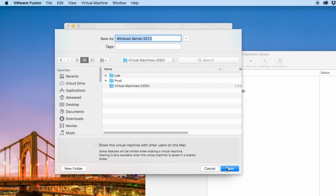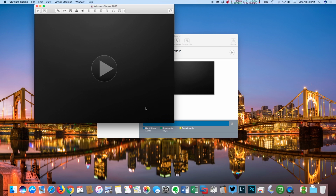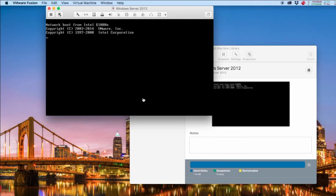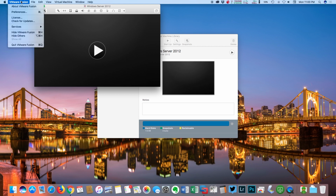This is fine. Now it's actually created the virtual machine and it's trying to power on. As you can see here, that looks like a traditional BIOS. So now what it's going to do is obviously try to go through the PXE boot, look for an ISO, which is not mounted. So before I install an OS, before I do anything next, I want to go ahead and actually shut this down, and I actually want to quit VMware Fusion because I need to edit a VMX file.